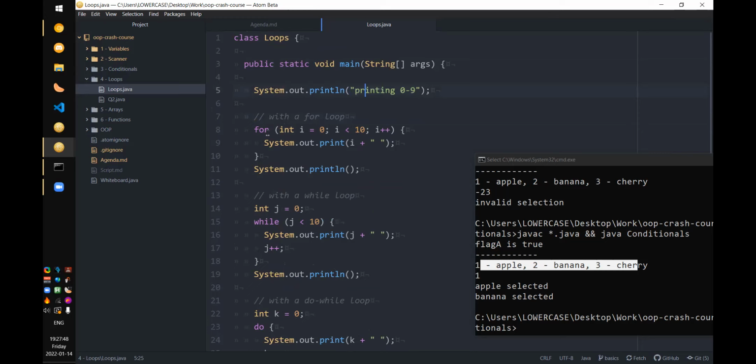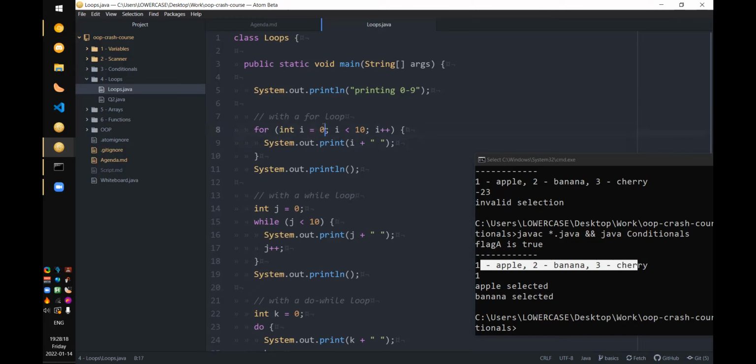When you're declaring a for loop, the syntax is for, and then within brackets, you need to have 3 statements separated by semicolons. So the first statement here is an initializer. We just say int i is equal to 0. This runs once when you enter the for loop. Then i is less than 10. This is the condition. While this is true, each time execution reaches the end of the for loop, it's going to check if this is true. If it is, then it runs the update, which is the third statement, and then it heads back to the top and enters the loop again.